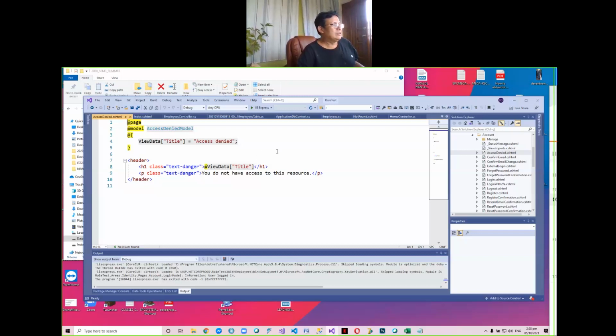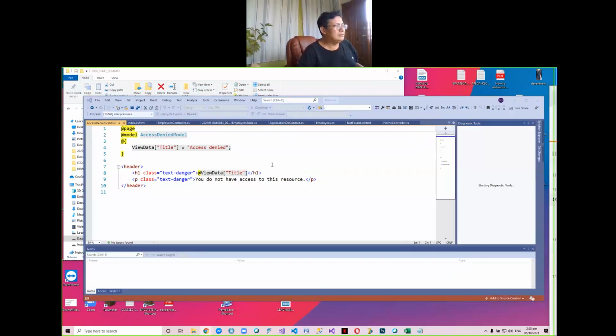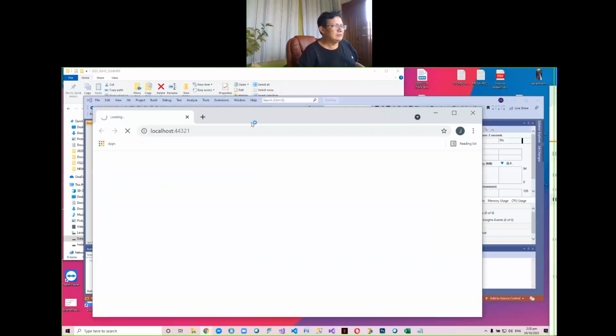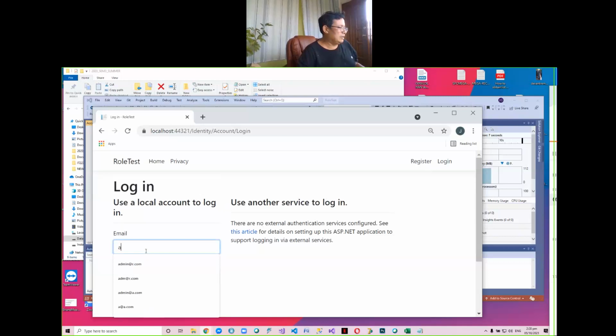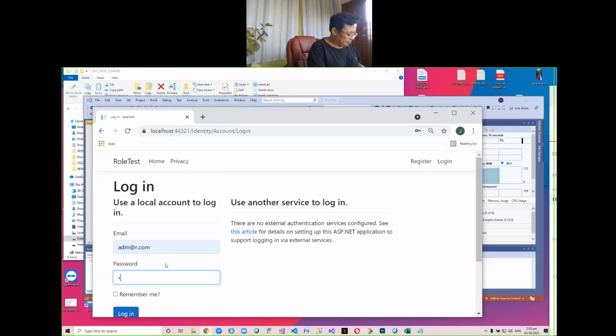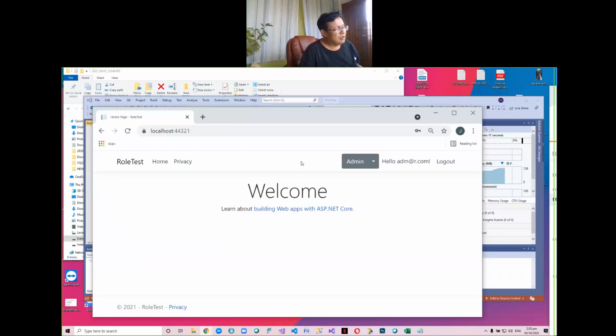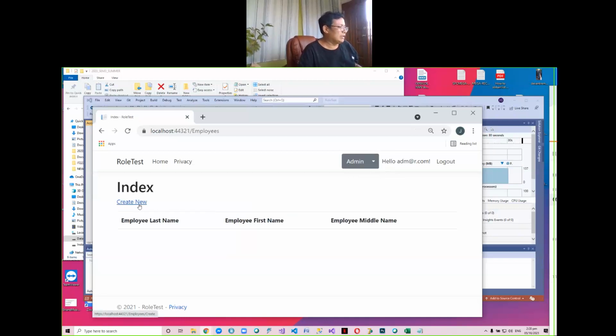So ganito. So let us now try to log in as administrator. Okay. We log in as the administrator. Now the good thing about this, it is already complete. Pero you can improve this kasi I've seen a website or YouTube site which converts the edit into details and edit details and delete into bootstrap modal. No, I'll post that. No. So we can create a new employee.